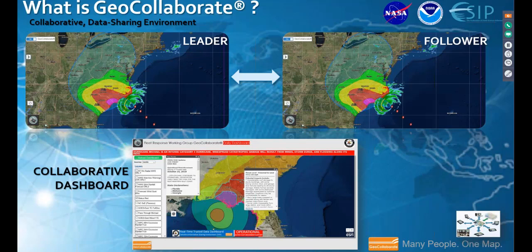I gotcha. Yeah, and I think from the SICE standpoint, this was really a decision support tool for speed, right? Getting authoritative data on one picture, on one screen. You could have multiple dashboards for different use cases, certainly. But I know that's why the Fleet Response Working Group and its SICE Working Group selected Geo Collaborate, because of the speed. Because half the time they're on their cell phone, on their mobile device, right? Very different environment. That's right. And it's a very light application, so it works very quickly.